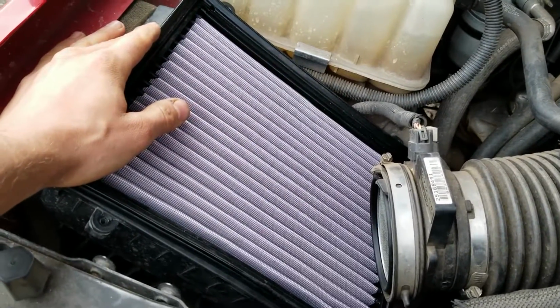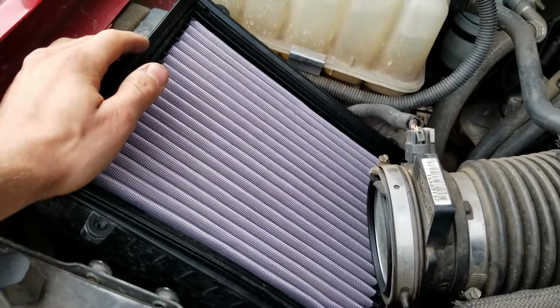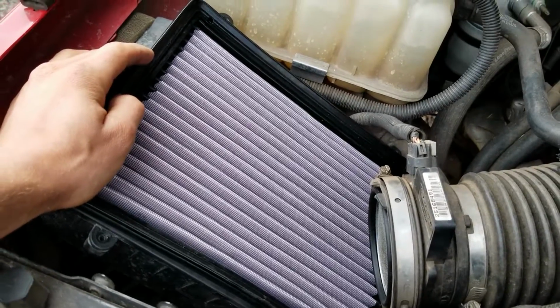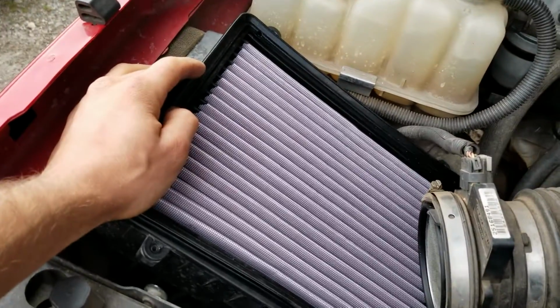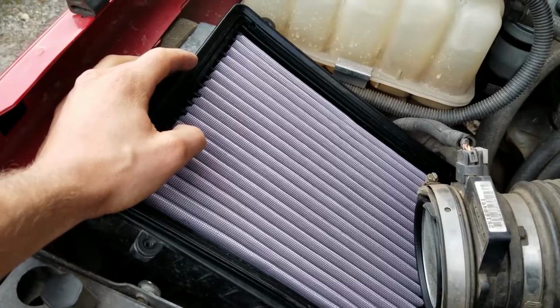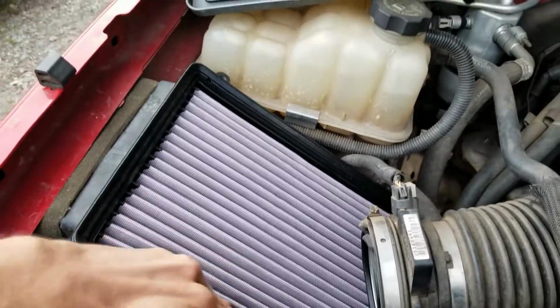That's way easier because if you're changing your oil or whatever, pop it out, wash it off, dry it, you're good. I think people would maintain that more than this one or a wet type because it's so easy. You just pop it out, wash it off, dry it off, reinstall it. So that's the beauty of this one. So I'm gonna get it back together here.